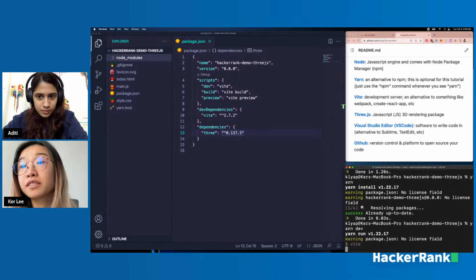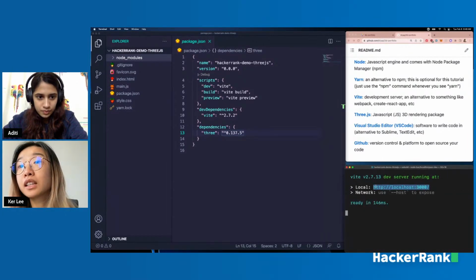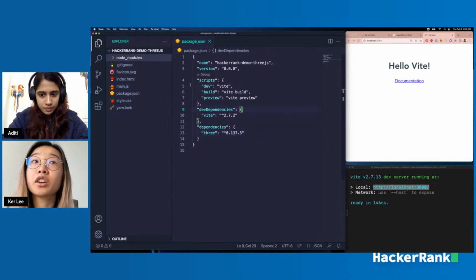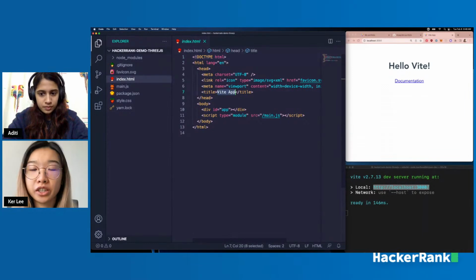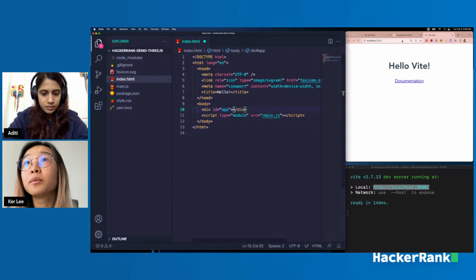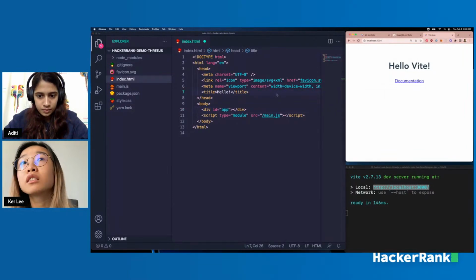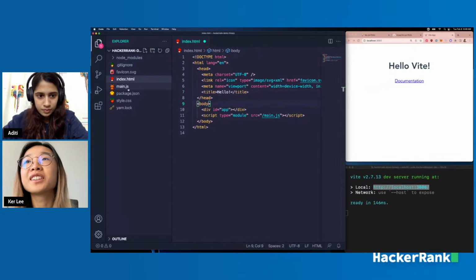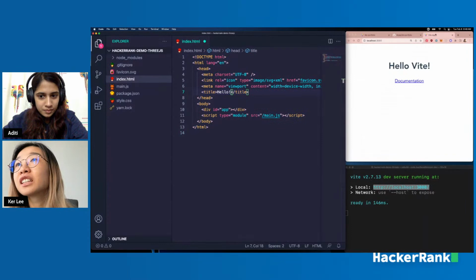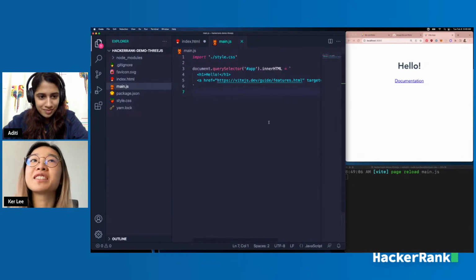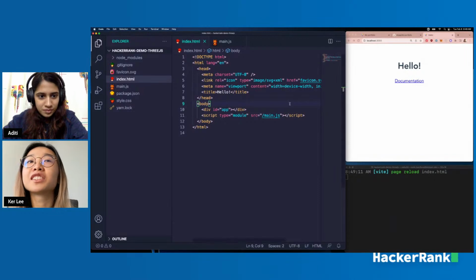And then we run yarn dev. It pops up a thing that says localhost 3000, and this is our website. The cool thing about Vite is it has hot reloading. What this means is that whenever I make a change here, like if I say hello, it will show up on here. Theoretically this should change the title here, or I can go in the JavaScript file and write hello here and save the file. Oh, I didn't save the file, that's why. And then it'll just change by itself. So that's cool.